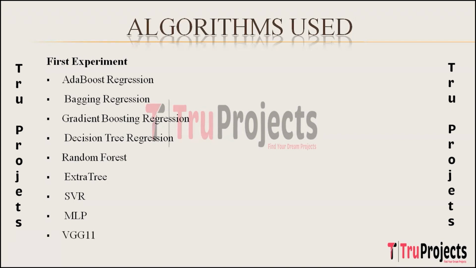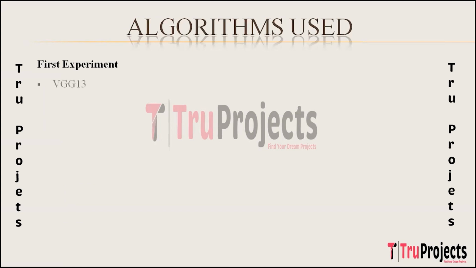The next one is VGG11, that is Visual Geometry Group 11. So VGG11 is a deep neural network architecture known for its simplicity. It consists of 11 layers, all of which are trainable, and it uses small 3x3 convolutional filters and max pooling layers to learn hierarchical features in the input data. The architecture is adapted for regression tasks by modifying the output layer. Instead of classifying discrete categories, the network is configured to predict continuous numerical values, making it suitable for predicting airfare prices.